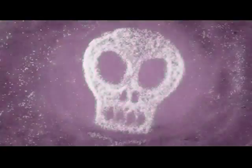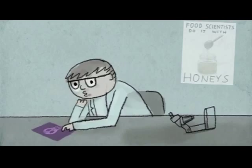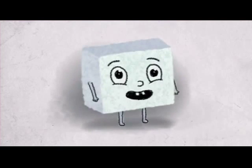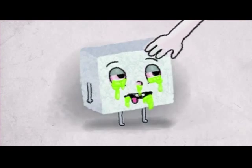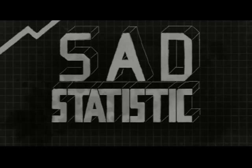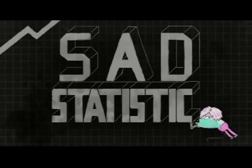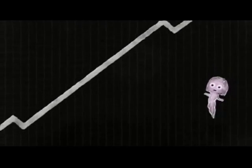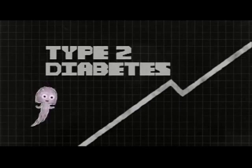But now some scientists are saying sugar is toxic. Really, scientists? Couldn't you have just looked the other way on this one? We all know that sugar isn't the healthiest thing. But it's not dangerous, right? Well, it turns out that it totally can be. Here's a sad statistic. For the first time in history, U.S. children are not expected to live longer than their parents. Why? A lot of it has to do with the fact that cases of obesity, type 2 diabetes, and heart disease are through the roof.